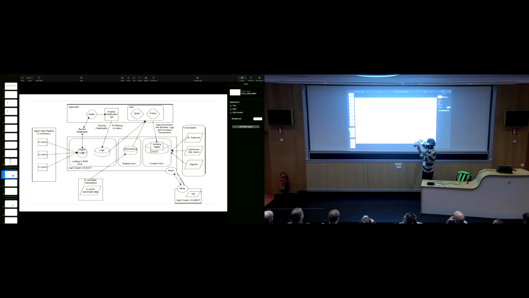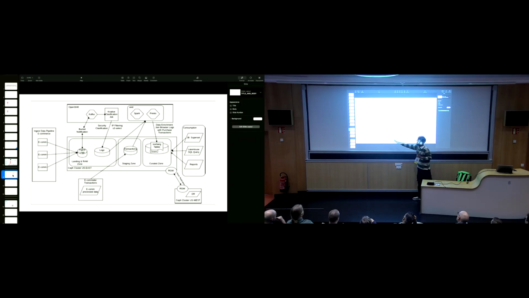So data comes from the landing zone and goes via this process to the raw zone. From the raw zone, you can have any two query engines, like Spark or Presto, so your data goes into those. What Spark and Presto do is the data enrichment for the browser logs.